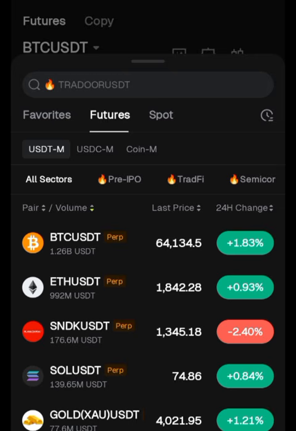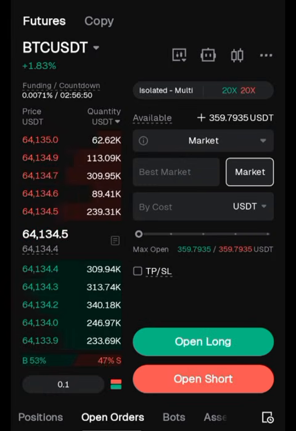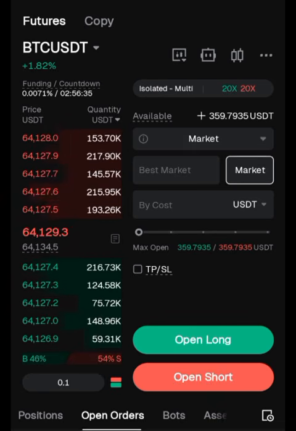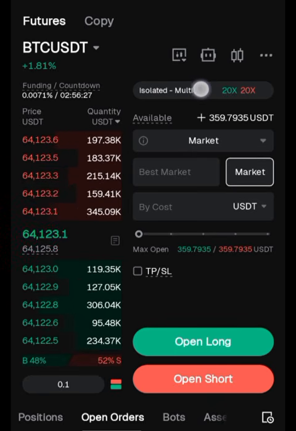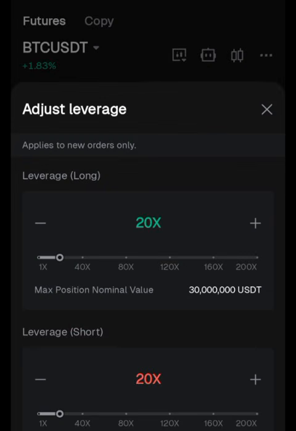So let's say I select BTC USDT for trading, and after that I will come to this section here to select my preferred leverage. I'll click on it, and it's going to take me to this place where I can adjust my leverage. I can select any leverage for the long position here, and I will select it based on my preferred risk management. So I usually use 20, or I can even choose 6, or let's say 5 or 4, any amount, but based on the risk management.